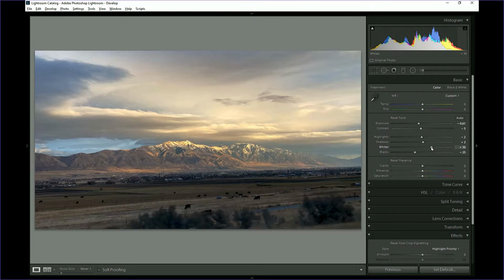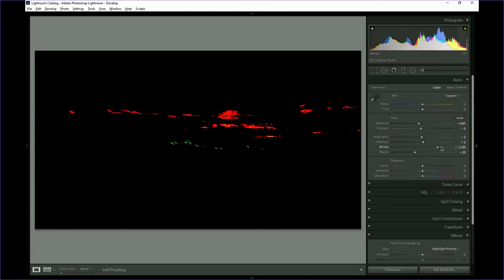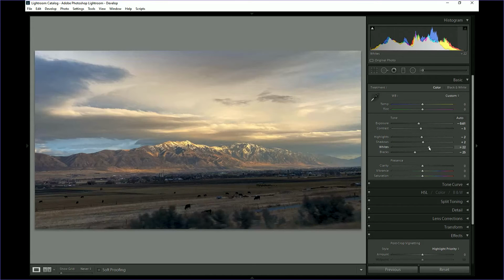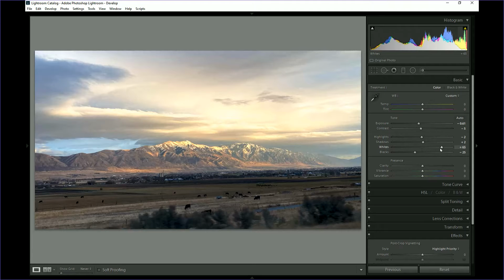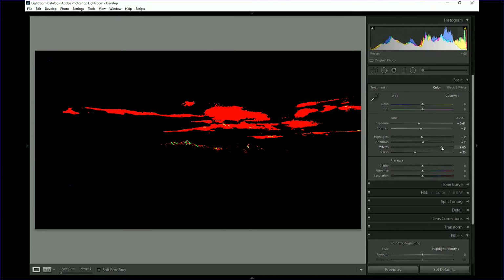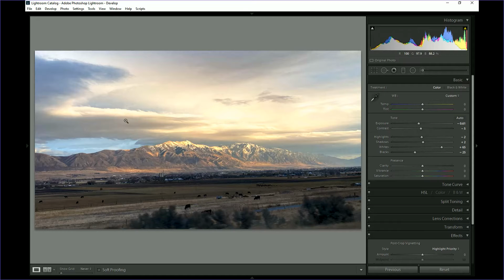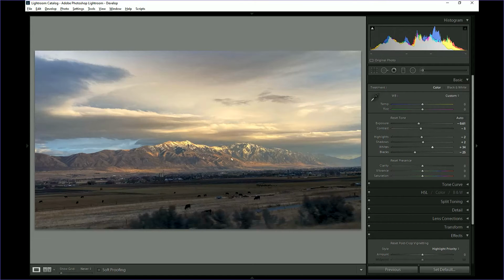I'm going to go down here and I'm going to check my whites, make sure I got plenty of whites. Okay, see those blotches coming up tell me where the photograph has too much white. And see if I bring it up and the blotch is up there. These white blotch spots are blown out. Basically, there's no information there. So I'm going to bring that back so that I have lots of information in there. The little green spots are in the snow. They're small enough we're not going to notice that.